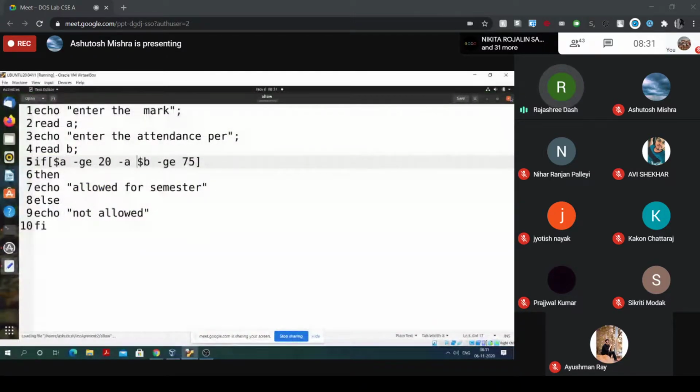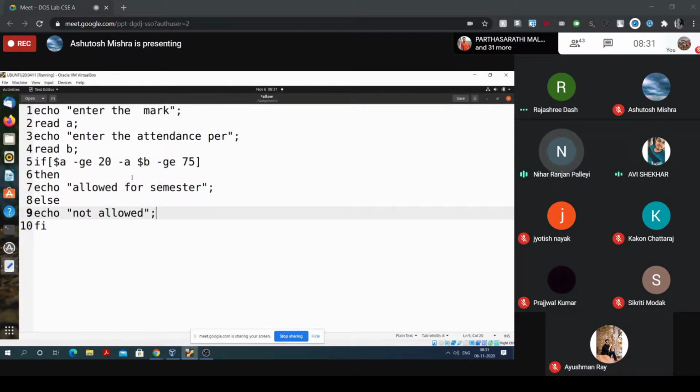Who will tell? Abhisekar, can you tell me what other error he has made? Ma'am, dollar A? Dollar A is not the error. Greater than, minus GE, he has written. That is not the error. It was given greater than equal to. The error is that he has not given space before and after the square bracket.